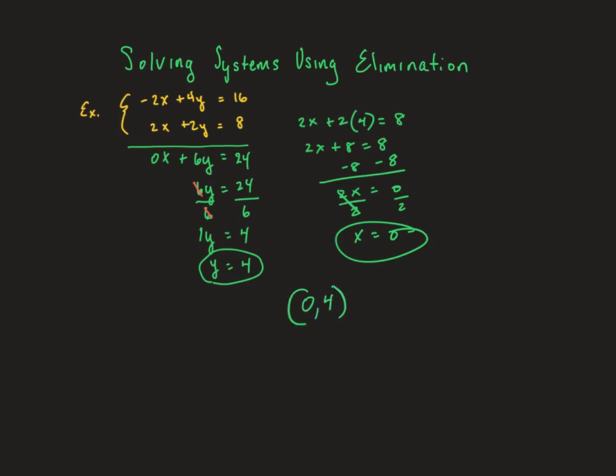That is my solution, and that is using the elimination method, easily identified and easy to use when we have opposite coefficients, right? Negative 2 and 2, opposite, easily eliminated. I'm able to process down to one variable, input it back in over here, solve for my other variable, and then that creates the ordered pair of my solution.